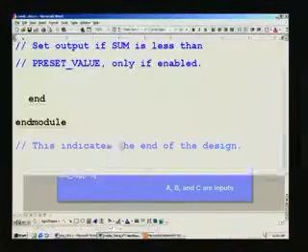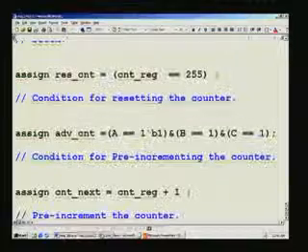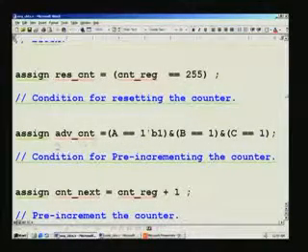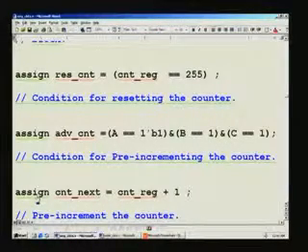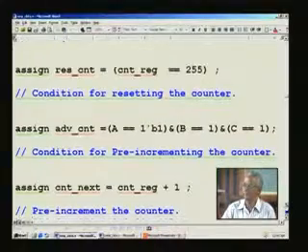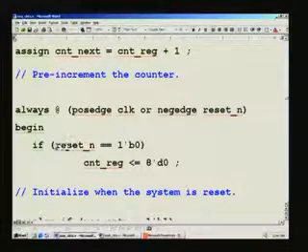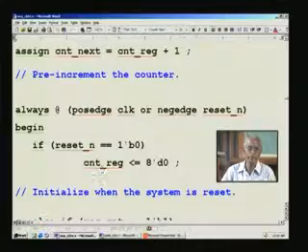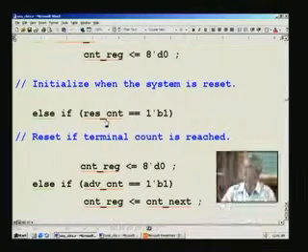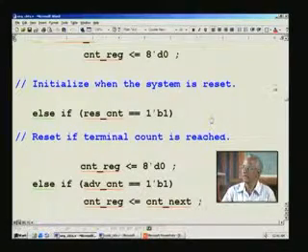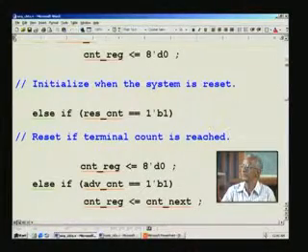Okay, we haven't seen the code for this, I think. This is the code for the counter, which we have already seen, the advanced counter. And the counter is actually pre-incremented here by using an assign statement in order to save computation time and thereby speed up the process. And here, as usual, with a reset, you reset the register. And if not, with a reset condition met, this will be met when you want to physically reset with an external reset input, or with a count value, which we have already seen here.